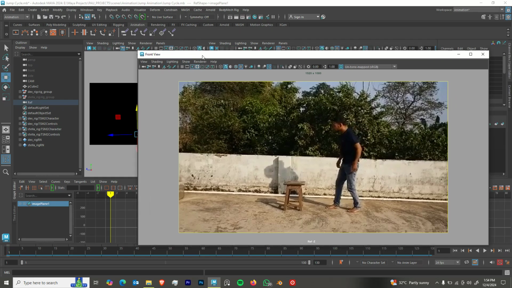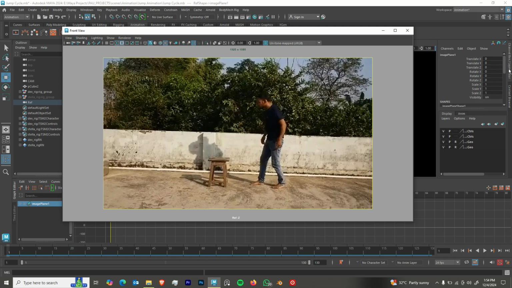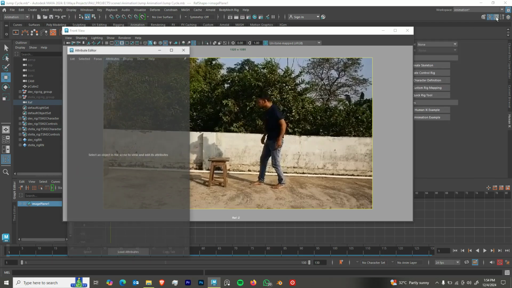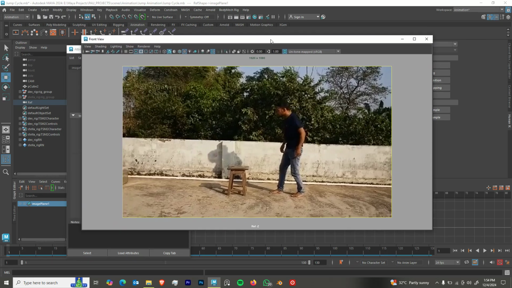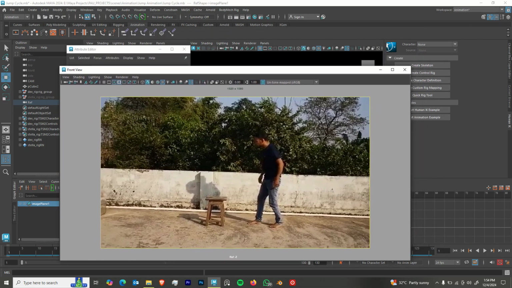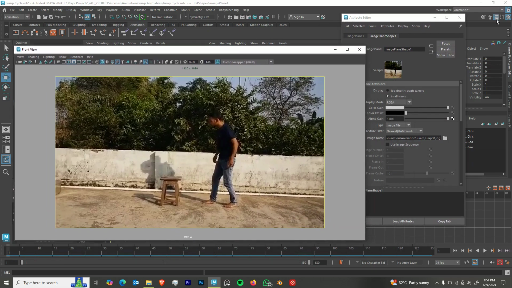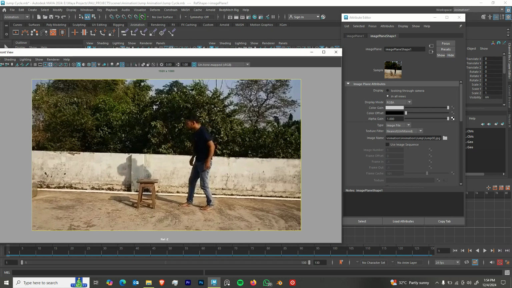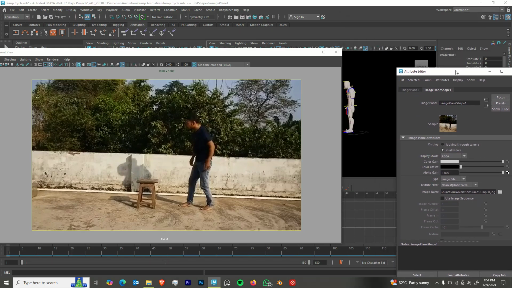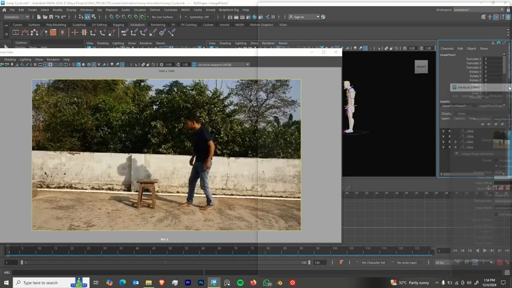and then when you select, you will notice that it's selected here because it's camera. I'll go to my attribute editor. Right now I don't have it here, so I'm just going to pick it here. That's not it. Yeah, so this is my attribute editor. This particular icon, in case you can't find it, it's this icon, and I'll just lock it somewhere here so I don't have to look for it again.